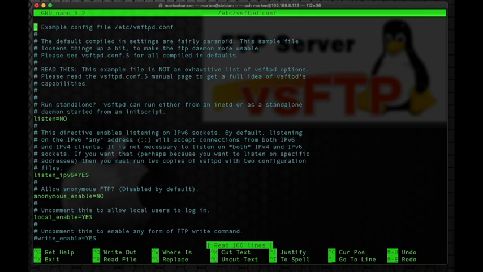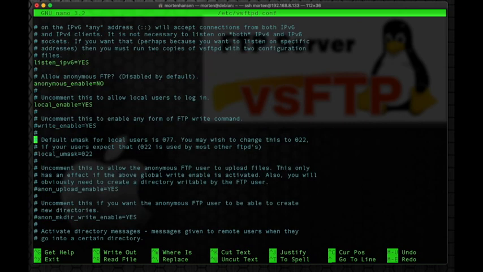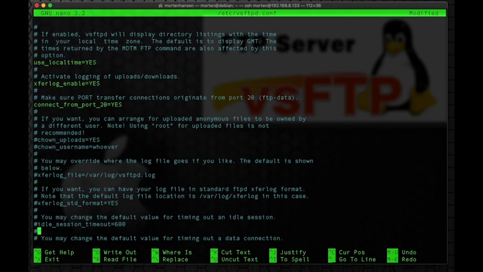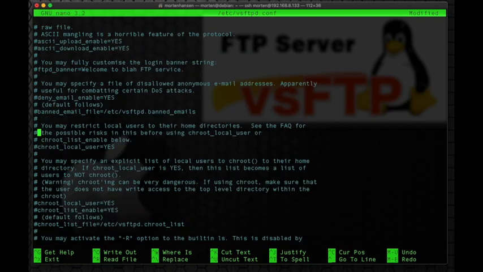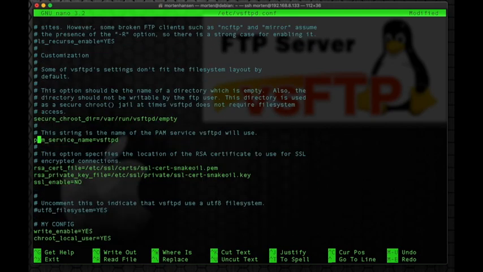And for the purposes of this video, I have collected all the settings in one place. If you're doing this, then a lot of these settings are already in the config file. They're just commented out. So to make something valid, for example, the write enable, which is something you definitely want, just remove the hashtag, the pound sign, to enable it. But like I said, just for the purposes of this video, I have put everything at the bottom so we can just look at everything at once. You, of course, can also do the same.